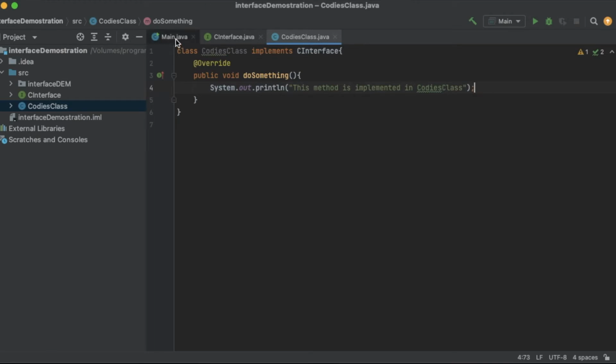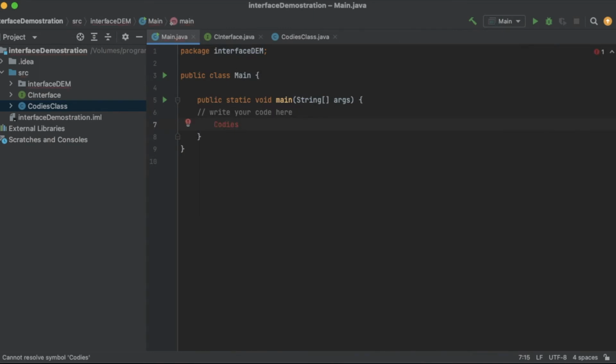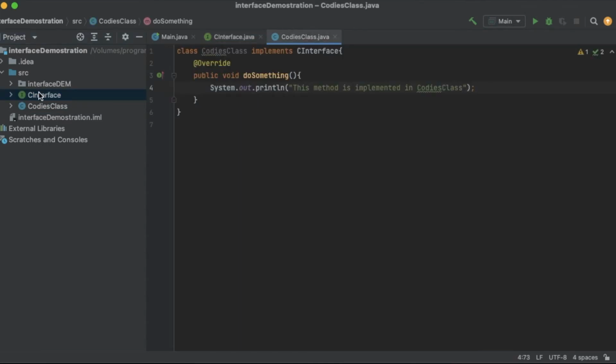Now, back in our main, we're going to create a Cody's object. It's showing red, so let me go back to see what I've done wrong. Okay, so if you've been watching my videos up to this point, you probably know how important packages are. Remember, you only have access to the files stored within the same package.